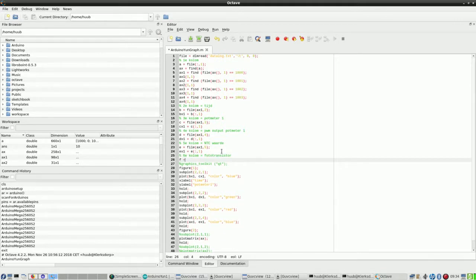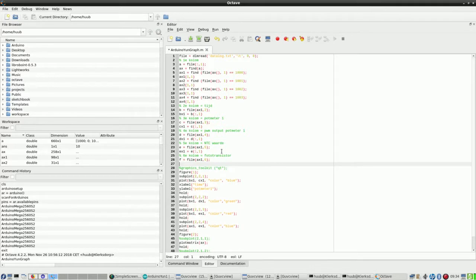And then F is file, AX1 6, FX1 is F, and that's it. This will be all 0, no doubt. But at least now I have 4, this is BX, 4 of these. So, let's run it.